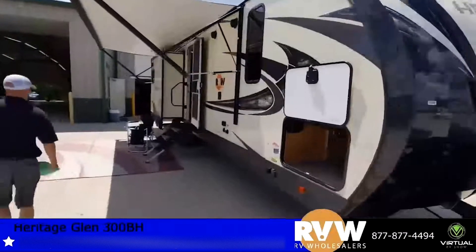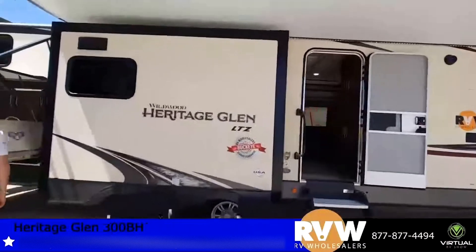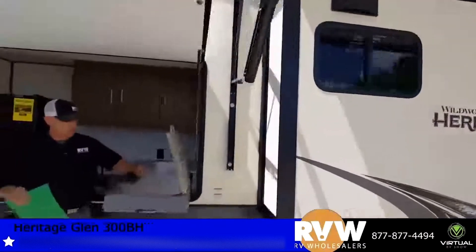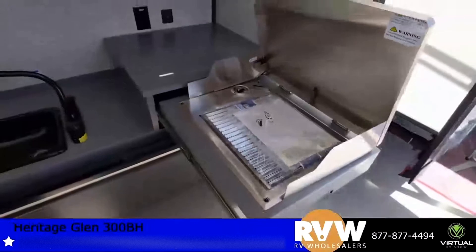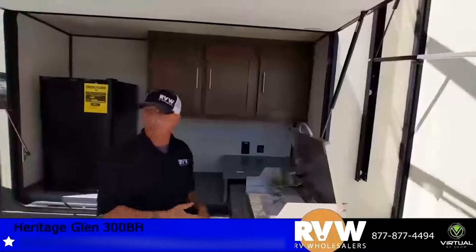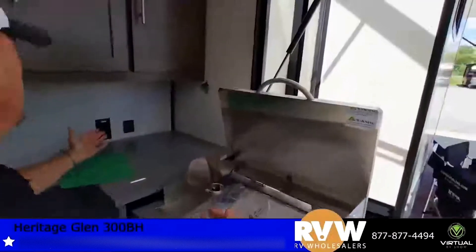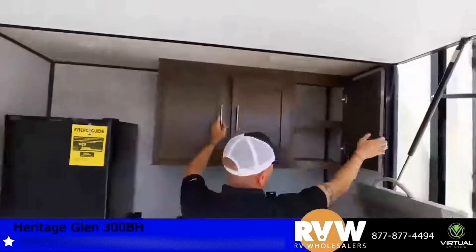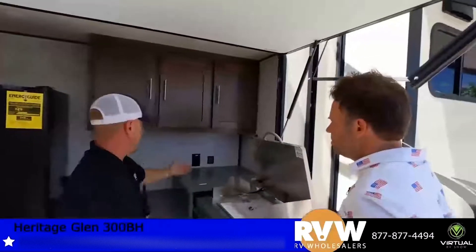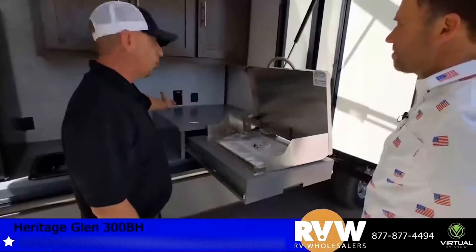They do have a kitchen, so let's take a look. These are one of my favorite cooktops on an outside kitchen — the Capitol Grill with the open flame is really nice. I'm a big fan of seeing a flame when I cook; I like the instant heat. You've got plenty of cabinet space when you're cooking, and you can even put dishes up here, or a microwave or air fryer if you need.